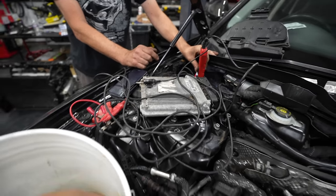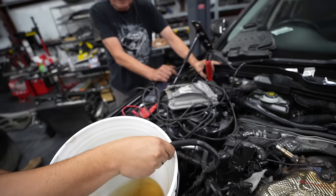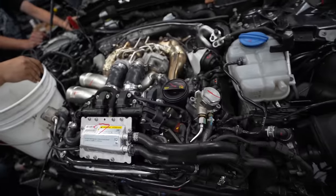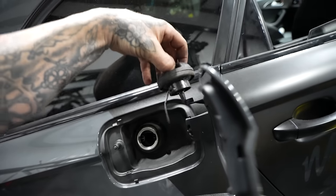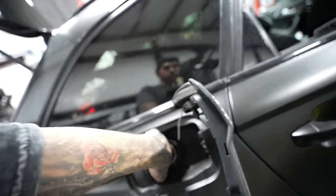So we needed another solution. ECU disconnected. Can we get a consistent flow of fuel? Action. We thought maybe the ECU was stopping it priming consistently, but it wasn't. So we had to move to plan B. I went to the back of the car to the filling cap to see if we could siphon out the fuel that way, but there was a valve in it which stopped you. So then I moved inside.